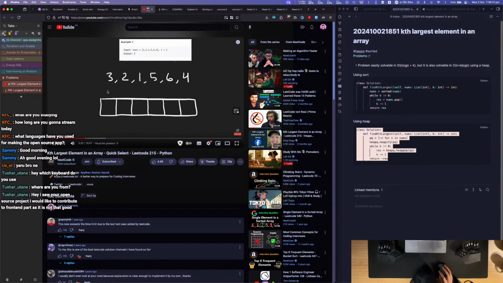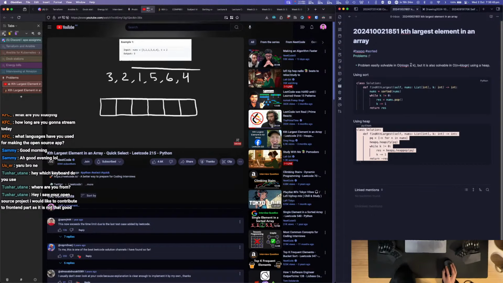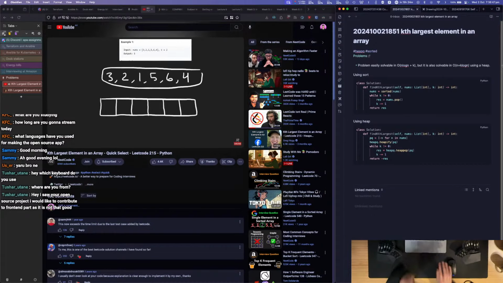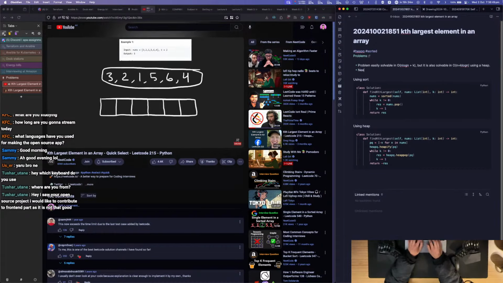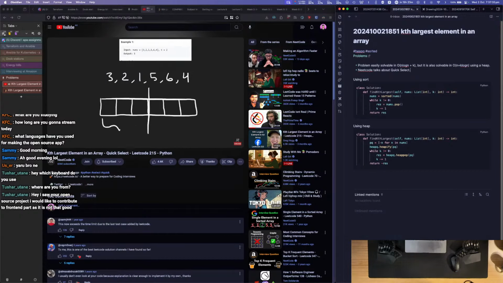So let's take a look at this first example. And like I said, this algorithm is going to be really similar to quick sort. The main part about quicksort is the partition. So that's what we're going to do first. We're going to take this entire array and partition it into two halves, somewhat cutting it in half. Every value in the left half of the array is going to be less than or equal to every value in the right half of the array. That's how we're going to partition it.